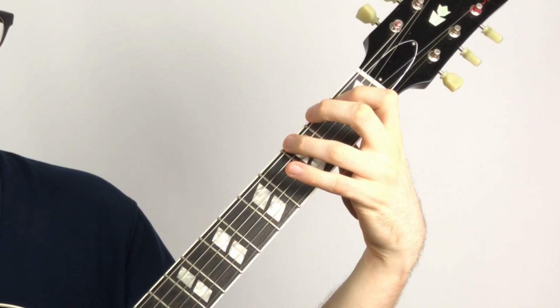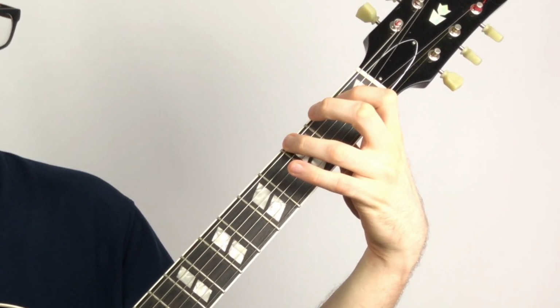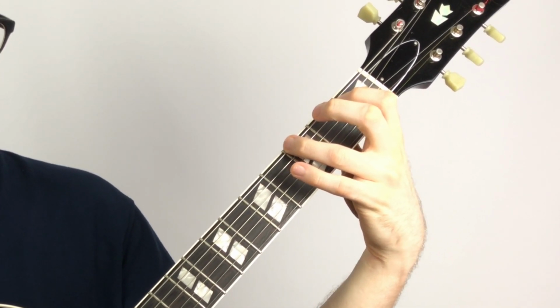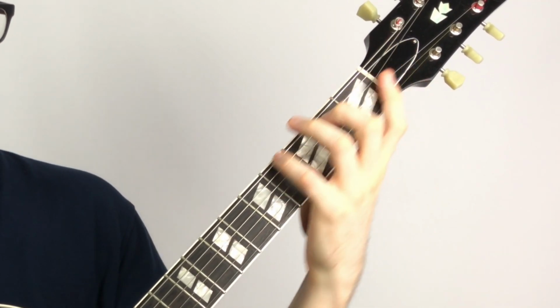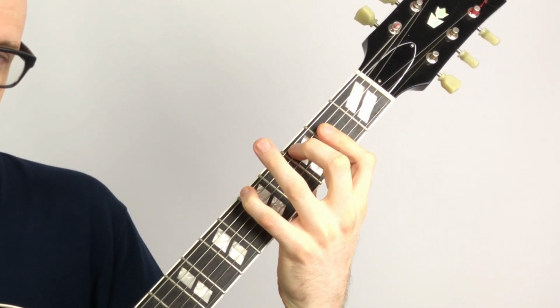This is G, B flat, D and G: root, flat third, fifth and root. That would give us a G minor chord in open position. That's really the basis for this A minor chord. And again, I'm not playing the highest two strings.